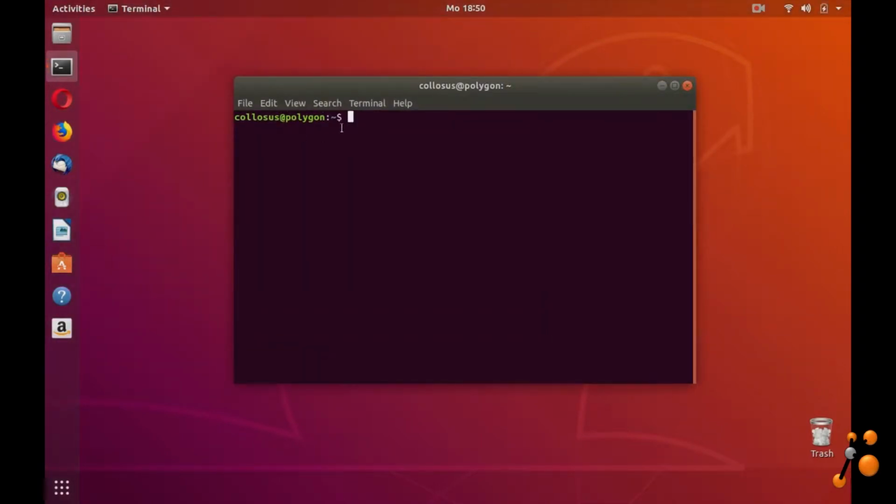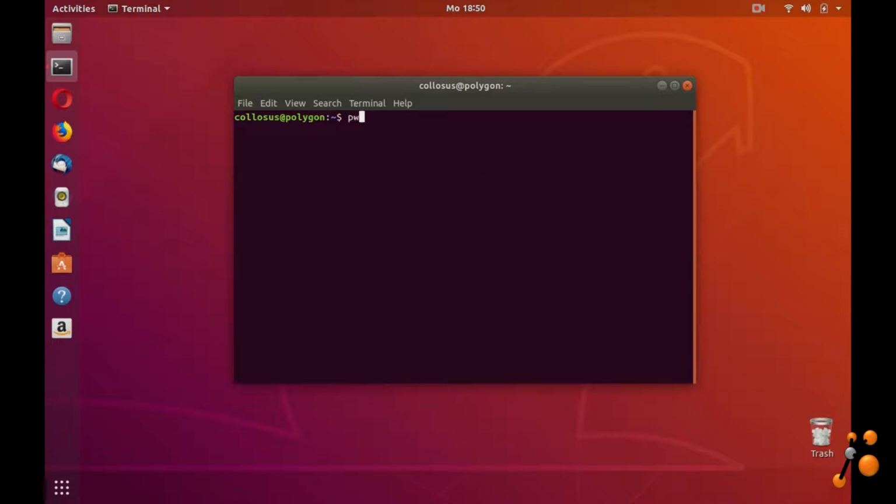Yes, so in the shell you can see that we have here the name Colossus, which is the name of the user working on the device called Polygon. It's also the PC, so also called the host name. And here you have a special symbol, a tilde, meaning that we are in the home directory of the user, with the symbol $. The prompt is where we are writing, this white square, and the architecture is like a tree.